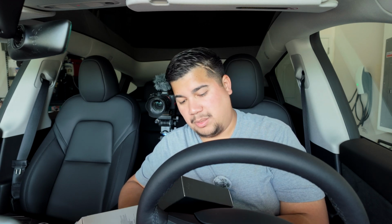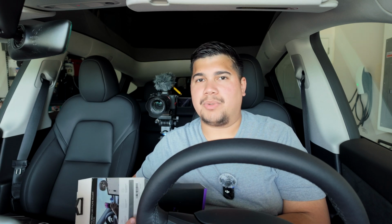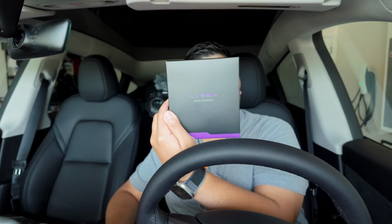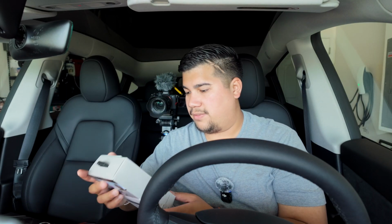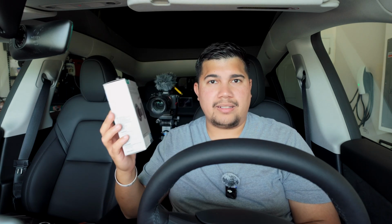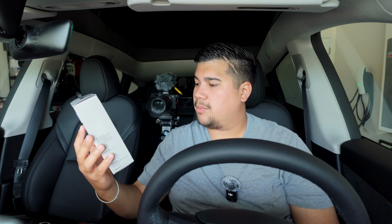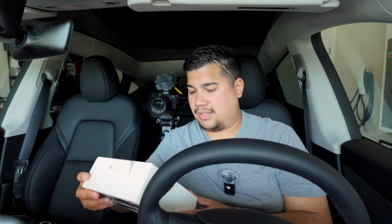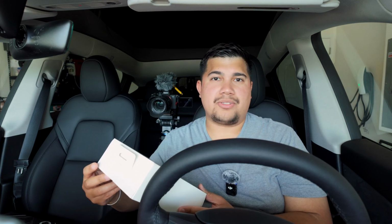So I have the iPhone 15 Pro Max, so I was looking for something with MagSafe. To start, I have two brands. This one is LISEN, found on Amazon. And then this one right here is from ESR. Both of these are unique, so I figured it would be cool to try both of them out. One has an adhesive that sticks to the back of the screen, and then the other actually locks into the dash clip here.